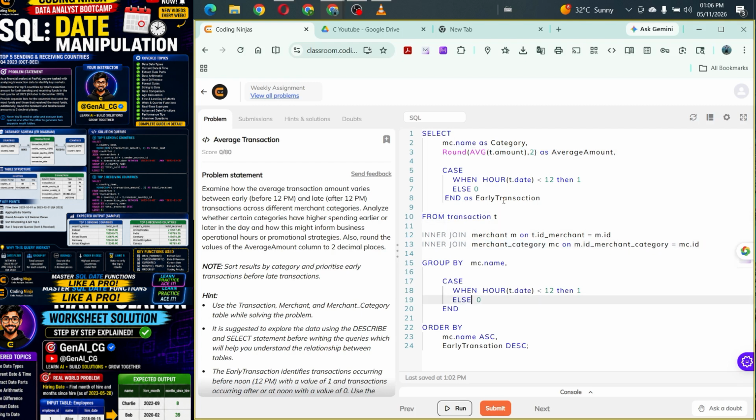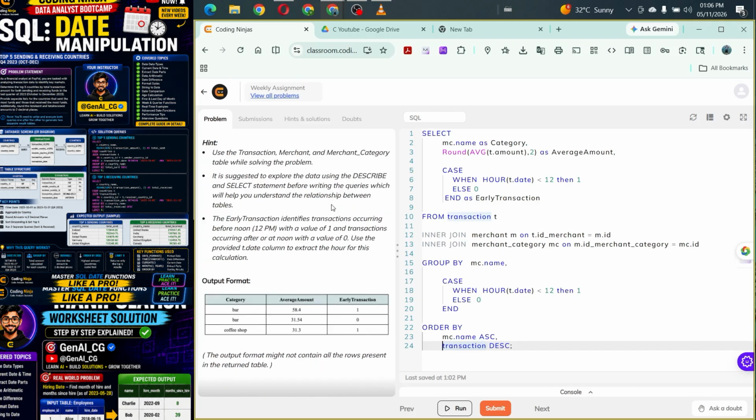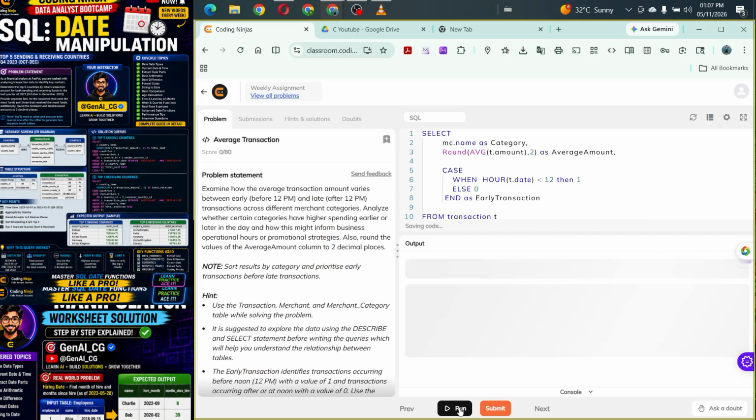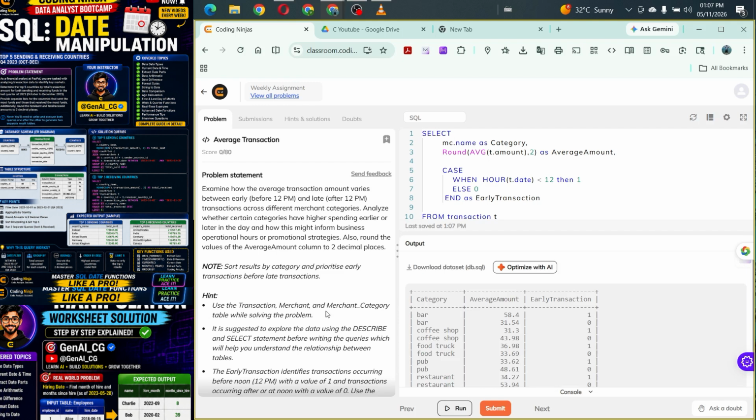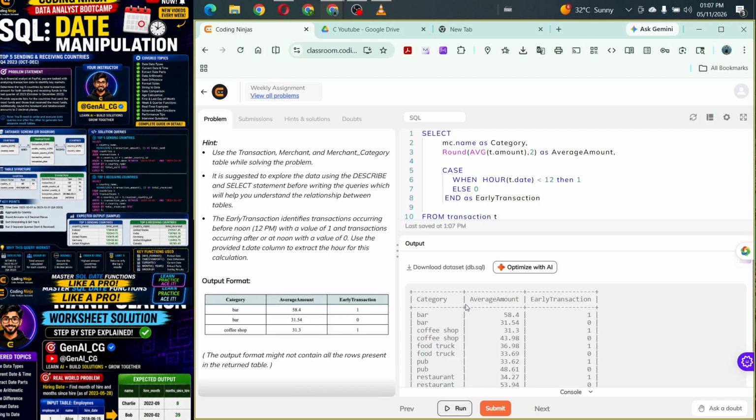Now run this again. The output is category, average amount, early transaction: bar, coffee shop.